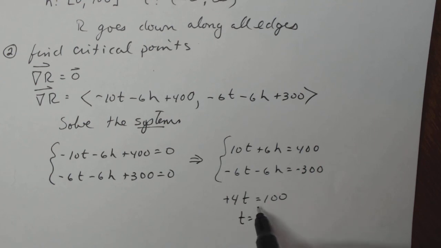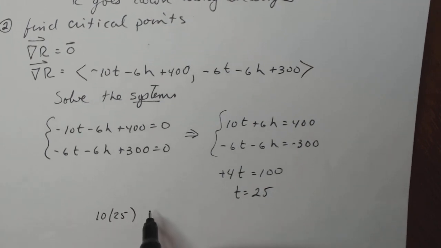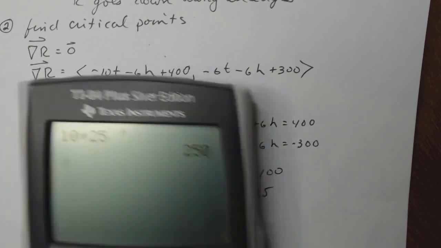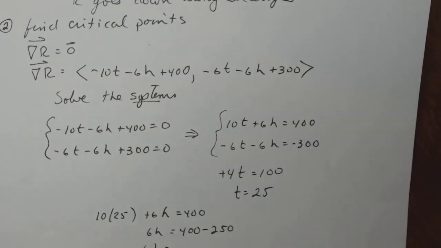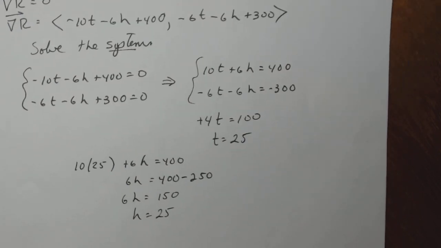So what does T equal? Well, 100 divided by 4 is 25. All right, that's not too bad. So T equals 25 and I come up with H by plugging 25 back into whichever equation I want to. I'm going to use this one here. So plugging T equal 25, 10 times 25 plus 6 times H equals 400. So 6H equals 400 minus 250. I don't do very good doing stuff in my head, especially when I'm videotaping. So I have 6H equals 150. So H is equal to, divided by 6, 25. So T is 25 and H is 25. So that's our critical point.